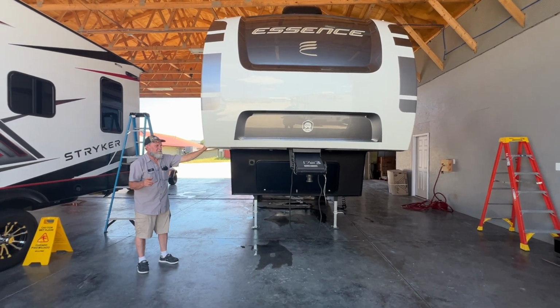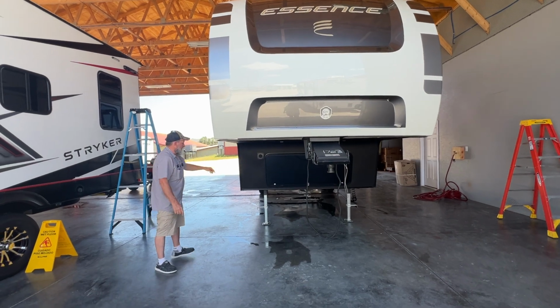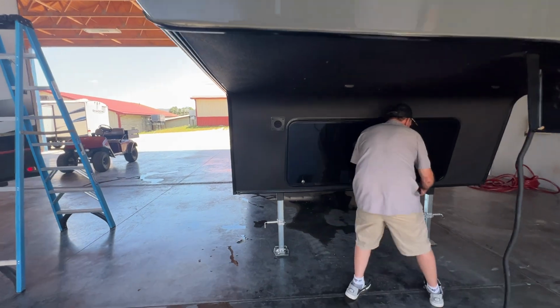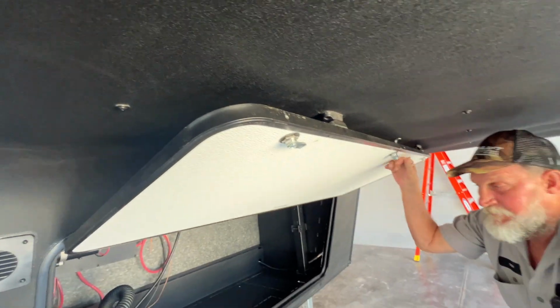We're going to start up here in the front. It is a 28DB. We're going to start in the front compartment. It has a vent on the left-hand side for the battery. It has magnets on the lid to hold it up out of the way.